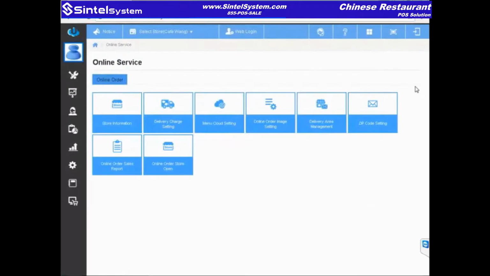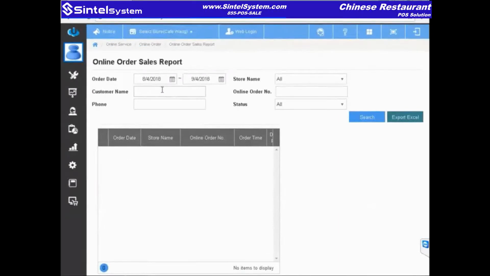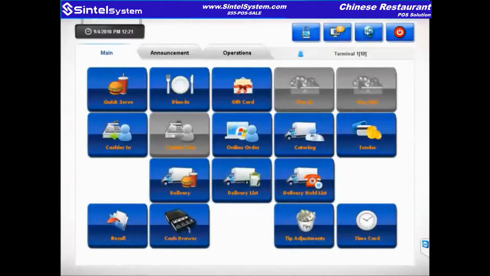So when they place an order online, you get an online order report. You have this section here to view any online orders placed. If you need to void something on the POS, if the order has already been paid and it needs to be voided, you can. That function is by default manager accessible only. What about if you want to void an item while they're doing the order? Yes, we can have that manager accessible only. That means that somebody with manager access has to put in their password.